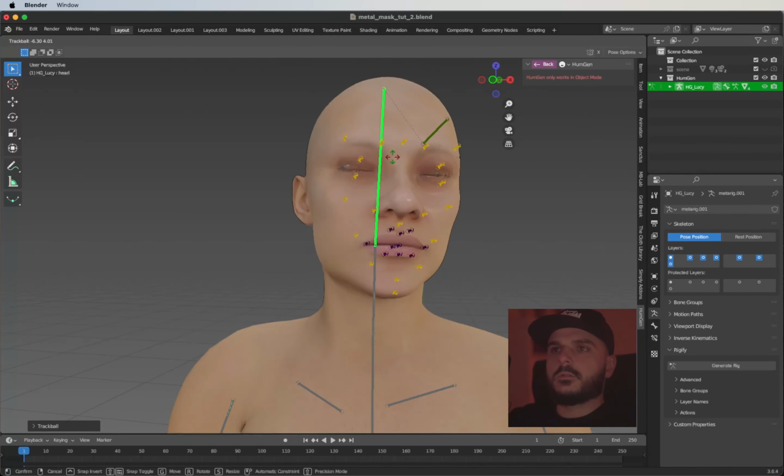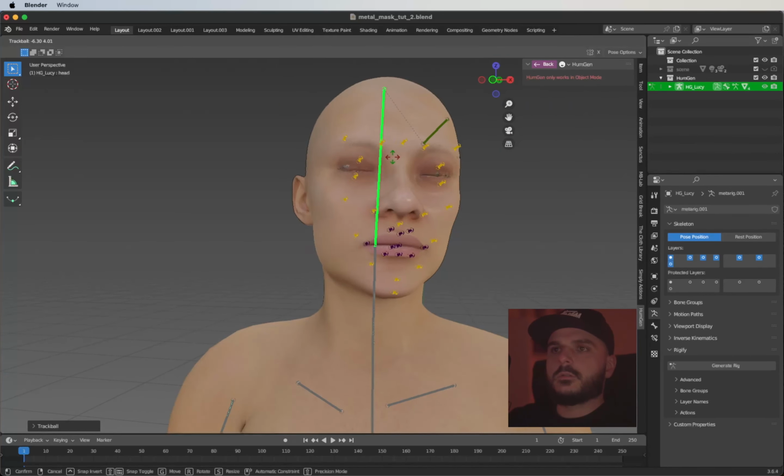So I want to delete some parts of the mesh because we don't need that for a portrait shot. So I'm selecting the body, I'm in object mode, I go into the front view, press tab to get into edit mode. And now use the X-ray. The option is on top here. So we can select the mesh that is not only facing the camera but behind it too. And we are going to delete this part here. So press X and delete faces. And get back into object mode.